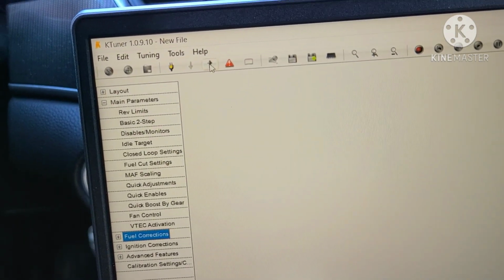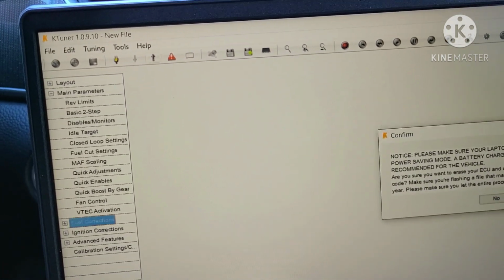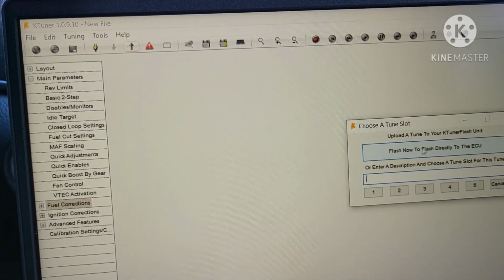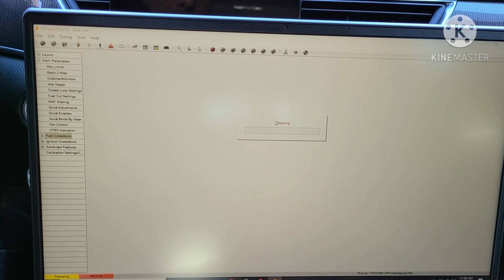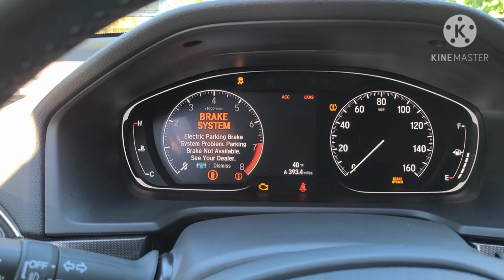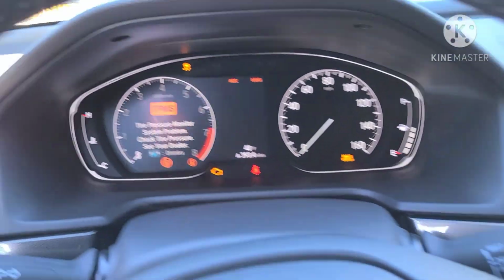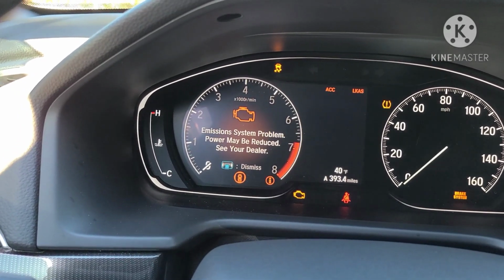Once you've done that, you hit the upload button. Make sure your laptop has plenty of battery, yes. This is what's going to happen once you click flash now. All normal. It's erasing your factory tune, and it's going to rewrite with the new stage 2 tune.